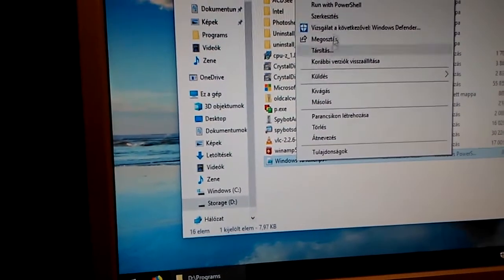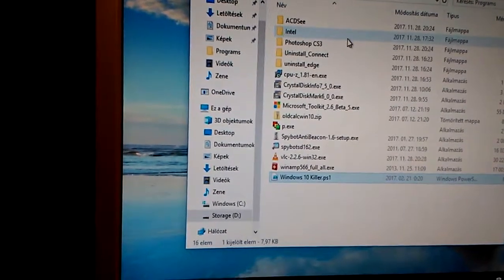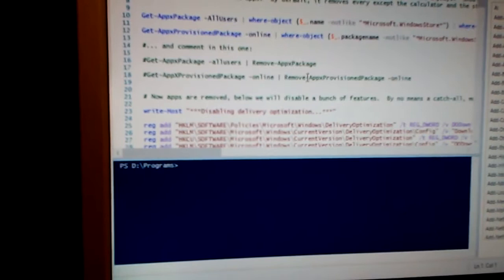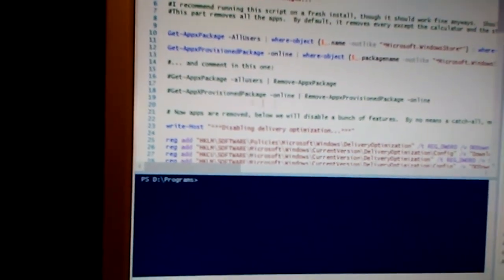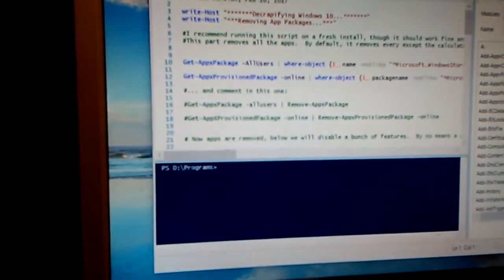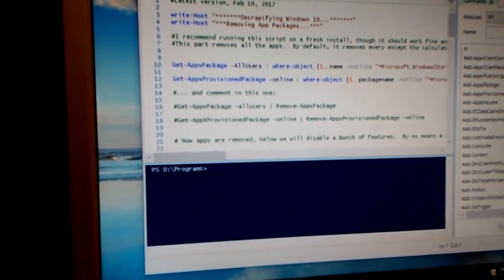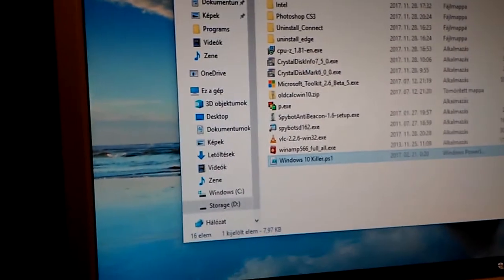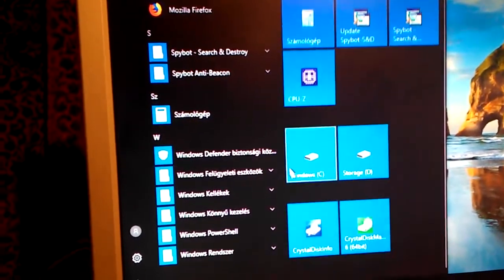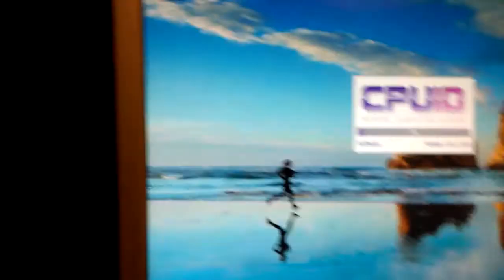This Windows 10 killer. Yeah, a PowerShell script. I didn't have Notepad++. I just wanted to open it in Notepad, but never mind. So this is the PowerShell editor, and it has a lot of lines. Actually, it removes all the bloatware and disables the ability for Windows 10 to reinstall those Candy Crush Saga and all those messes. I will make a video about my actual main PC later, and I will show you what I have on Windows 10 with decent hardware. So yeah, I will install Windows XP, and we'll see how it works.